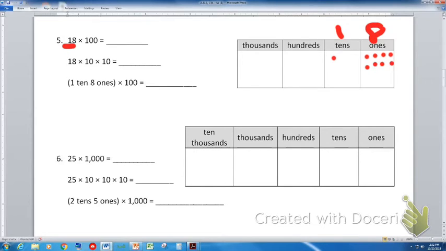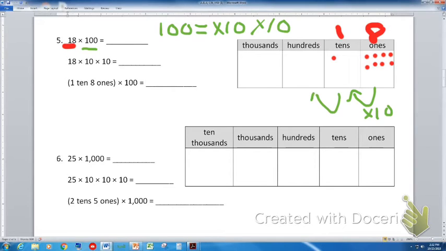Then we have times 100. Now 100 can be broken down into two groups of times 10, so times 10 and times 10, so really 10 times 10. The reason why we said 2 times 10s is because every time you move from one place value over, it's a value of times 10. So each time you move to the left one space, one place value, it's times 10. So in this case, we have 100, so that's 2 times 10s. So we're going to move each one of these groups over to the left one group, because it's just times 10 for 1. And then we're going to do it a second time.